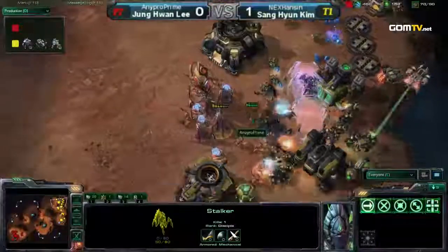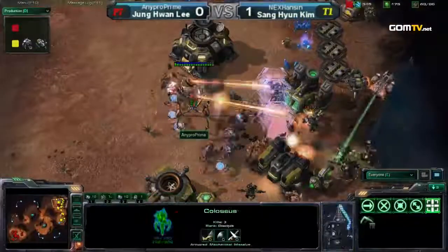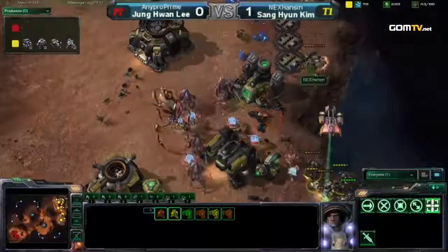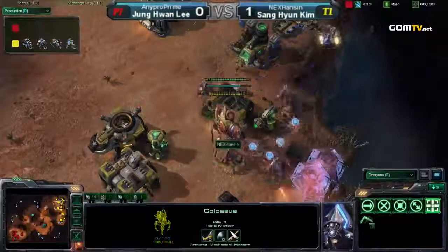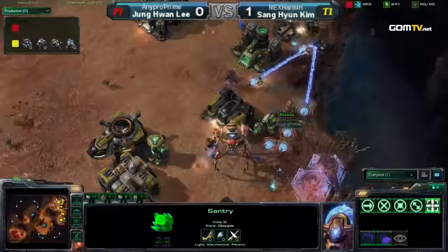Oh! Force field here. So nice. Any pro just destroying Hansin's army. Wow, the Colossus doing huge damage. The Viking, though, hitting quite a bit. I think any pro may be taking this game. Yeah, I think he's just managed to carve his way in there.